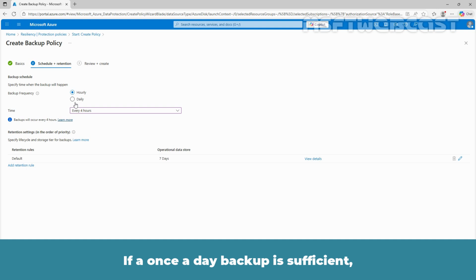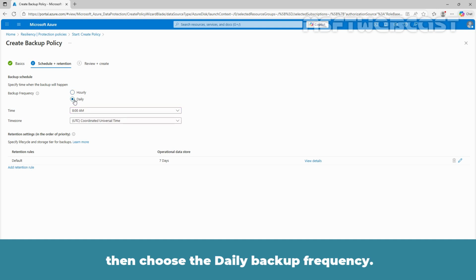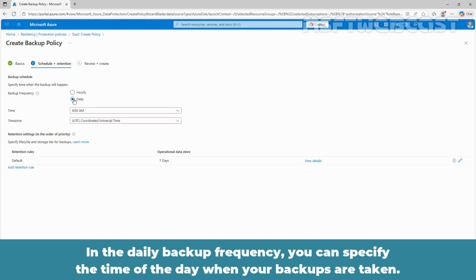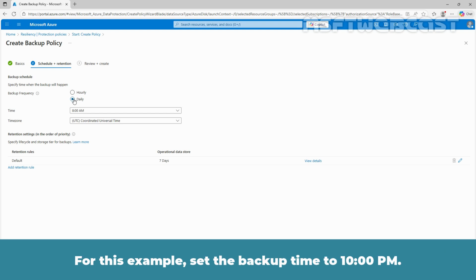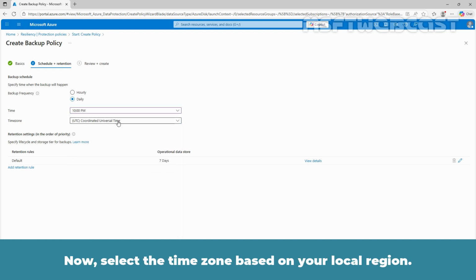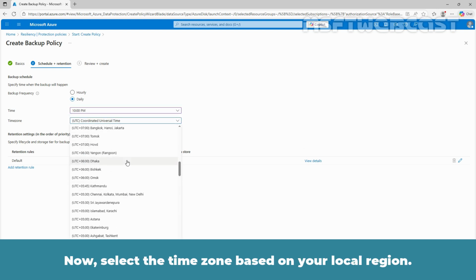If a once a day backup is sufficient, then choose the daily backup frequency. In the daily backup frequency, you can specify the time of the day when your backups are taken. It's important to note that the time of the day indicates the backup start time and not the time when the backup completes. For this example, set the backup time to 10 p.m. Now select the time zone based on your local region.